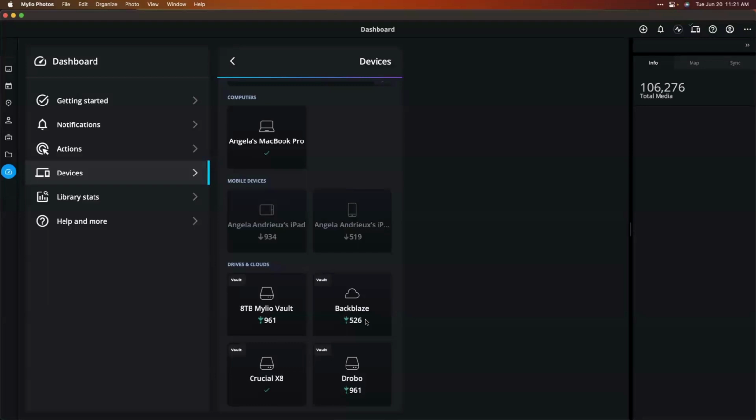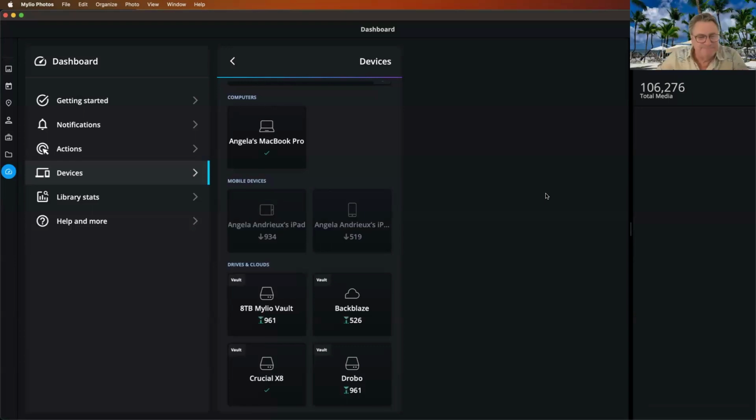In other words, your Mylio account doesn't know that copy exists. You would have to restore that to your computer, and Mylio would see it just as being that device. You can use Backblaze B2 specifically. So it's a different product from Backblaze as an S3 cloud device in Mylio. Okay. And that's the one that I'm referring to. So I probably should be more specific when I say that.